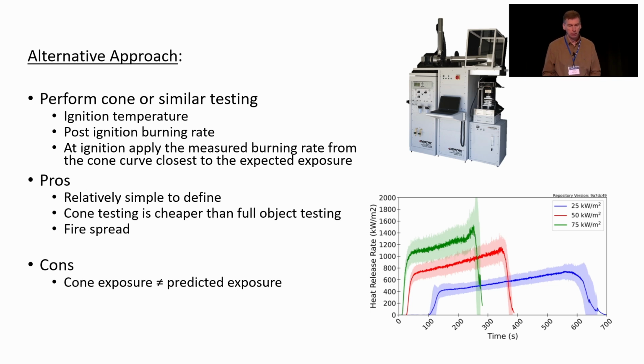Obviously, the less exposure you have on the material, the slower it's going to burn, the longer it's going to last. So it should have dawned on me 20 years ago, but I'm thick, that, hey, instead of just putting in one curve, why don't we put in 3 curves, and based on what the model is predicting the heat flux to be, extrapolate or interpolate between these 3 curves. And that's exactly what Jason and Jonathan have done.